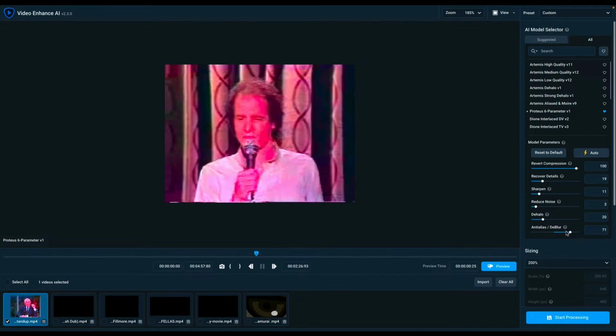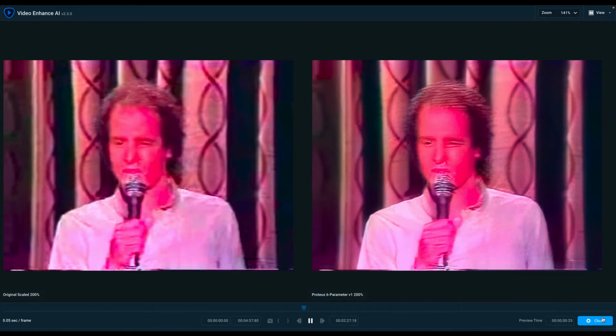And then playing around with the slider, I feel like it gives you a similar look to using sharpening. So you have to keep that in mind when you're playing around with these things. When you add recovery details, it'll also give it a sharpened look. And the way to balance that out is using what they call a dehalo. And it gives you little tips when you hover over these question marks here. It essentially says if your video has too much of the sharpening look, you can bump this up. But the problem is if you go too high with this, it starts giving it a foggy, glowed look. And that looks a little crazy to me right there.